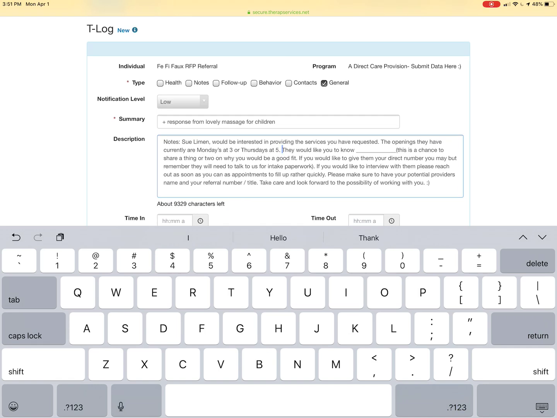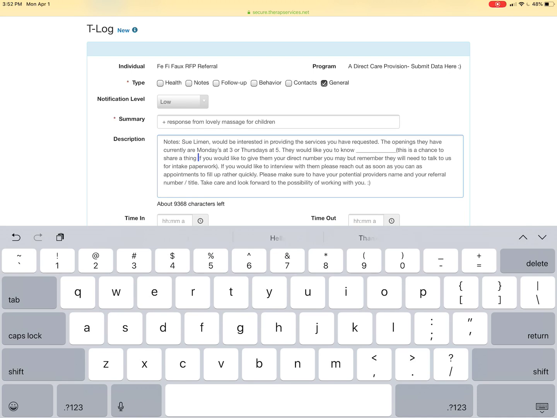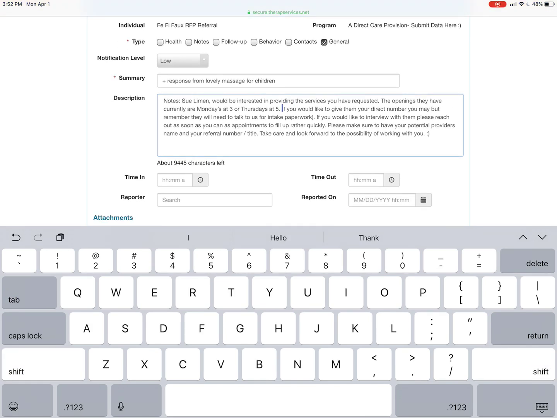This next piece is the chance for you to show them that you've read their referral and that you're taking in consideration who they are and what they need. If you want to give them your direct phone number, you are welcome to do so. You just need to keep in mind that if you talk to your clients first, you cannot start service with them until they have completed their initiation process with us. And if you can't provide the service, make sure that you reach out to us, because remember, there might have been somebody else who was interested and could help too.